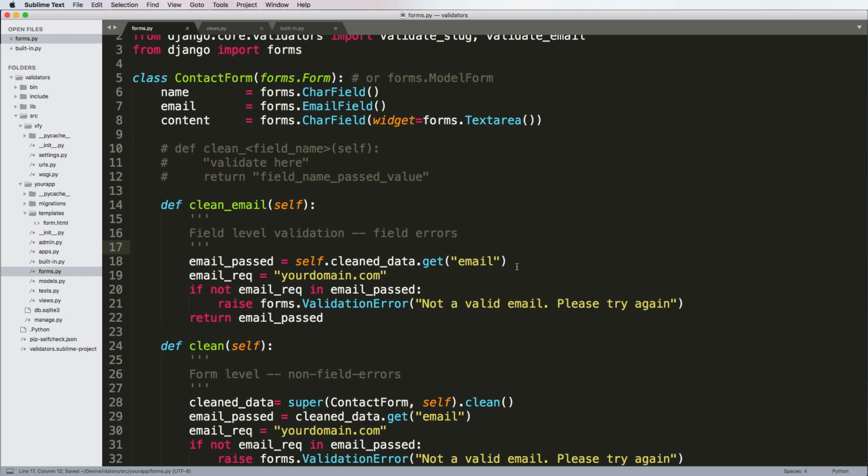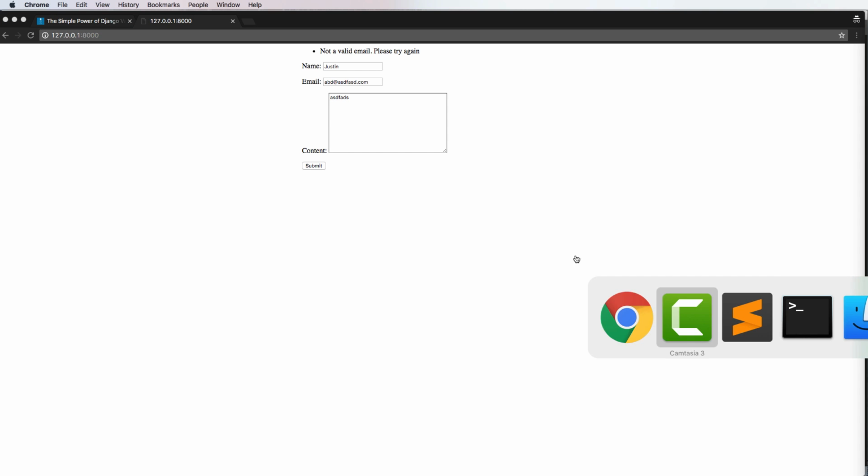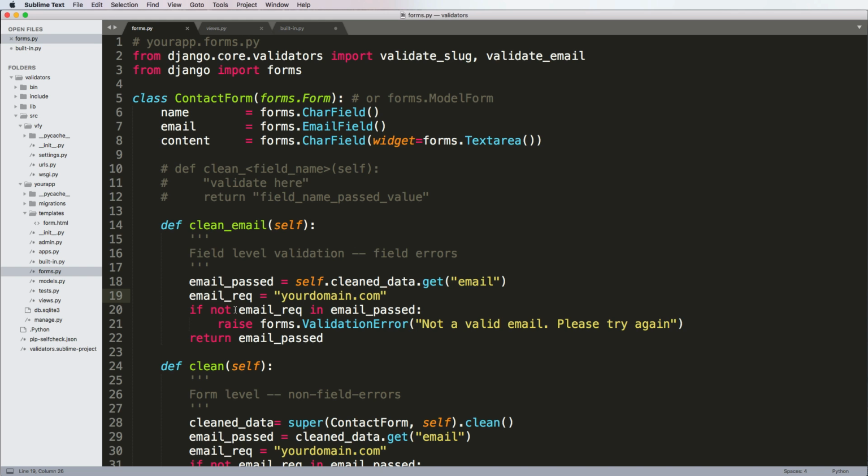So this is nice, but it's hardly reusable. I mean, we could copy and paste it, of course, and we could potentially inherit from this contact form and do all sorts of things there, but this is not exactly DRY if we want to reuse this. If on our domain we want to have this same validation everywhere, well, I want the same exact thing everywhere. So that means that we're going to have to bring in some reusability portion.